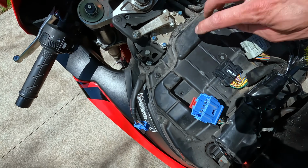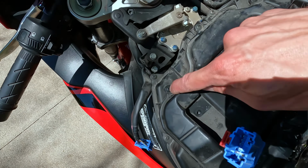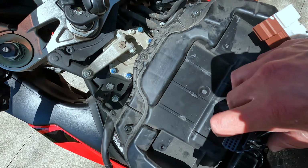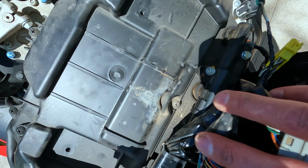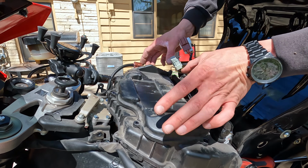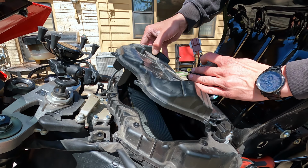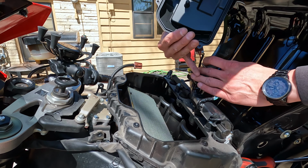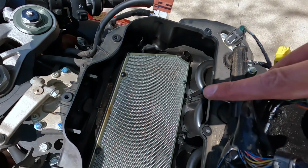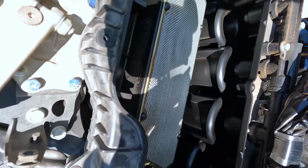And then to take off this airbox lid, this airbox cover here, it's going to be 1 Phillips, 2, 3, 4, 5, and then there is a 6th one under those harnesses, just right down there. All right, and so now with all of our screws out, we can just take this lid right off. You can pull your little harnesses out of the way there, and I'll give you a little peek in there. So that is going to be your air filter right there. Those will be the velocity stacks just behind there.